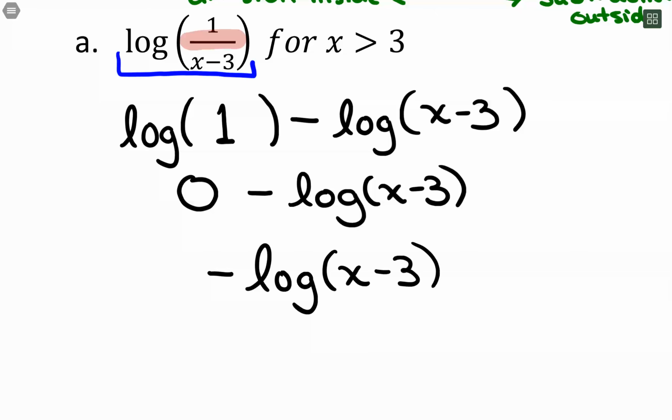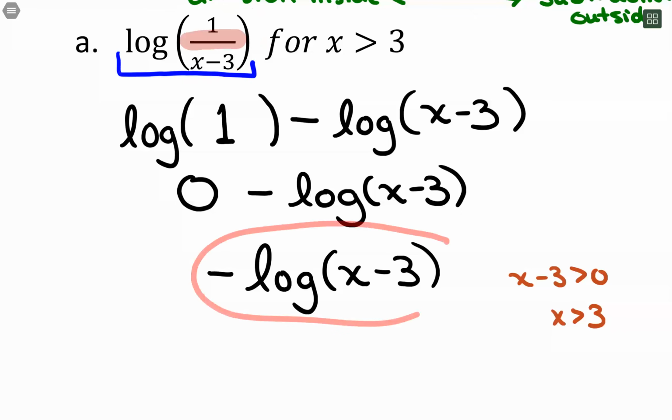Now, what I was saying before about seeing this x more than 3 limitation on our domain, now it's a bit more clear here, because all we would do is say, okay, whatever is inside the logarithm has to be more than 0, add 3 to both sides, and we can see that domain without having to graph a rational function with a transformation, thinking about how that translated. So the idea is that where we started here is the exact same expression as where we ended up here. We expanded it, however, part of the expansion has a value of 0, so we actually ended up with a single logarithmic expression there.